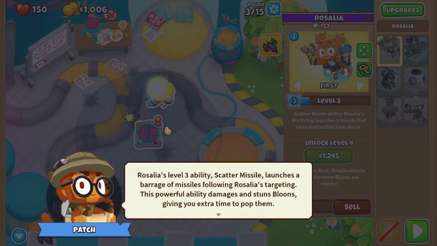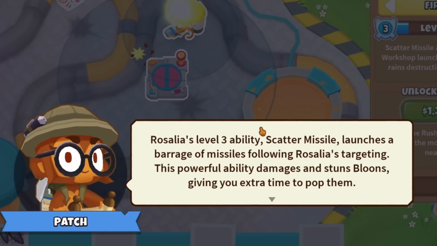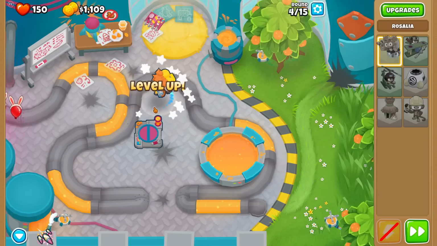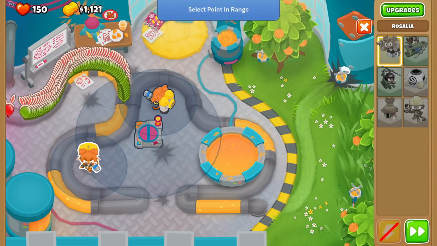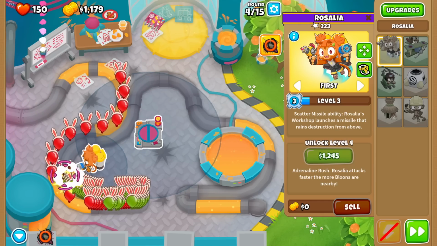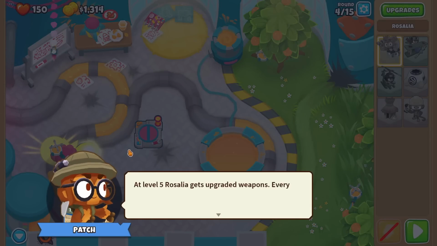And then level 3, which you might have seen already, is the ability Scattered Missile, which targets the balloon depending on whatever Rosalia is targeting, but also stuns balloons as well. I guess I didn't really notice on a boss, because you can't stun bosses. Let's burn this nice bend here. I like this bend. And we definitely have to use it here. Not that the stun really matters, because the damage gets rid of the whole wave there.